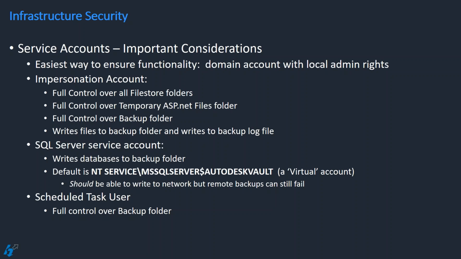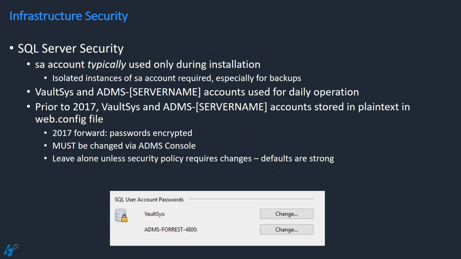And then finally, a scheduled task user is typically going to need full control over the backup folder as well. The script that I use for my scheduled tasks only keeps one copy of the ADMS backup on the local server at a time. So the first thing it does is delete the previous backup to make room for the new one. If the script user doesn't have access to the backup folder, your script's going to fail. So that's something to keep in mind.